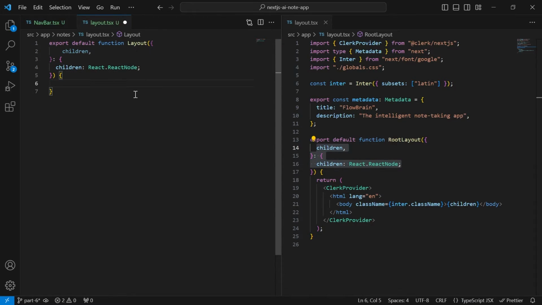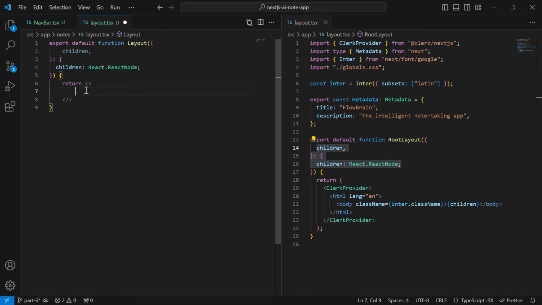Then we add the body to this function and we return a fragment like this with empty angle brackets. A fragment is just a way to put multiple components in here without having to declare another div. We could also create a div, but with a fragment we have one less unnecessary div.